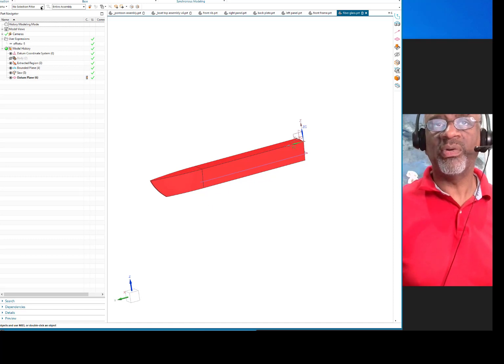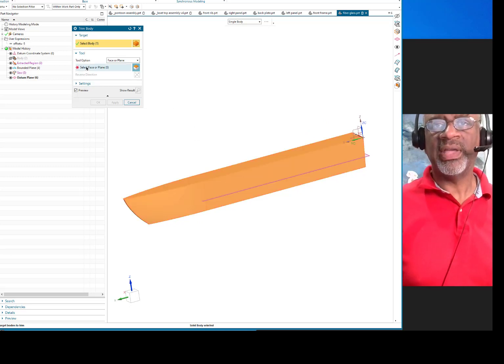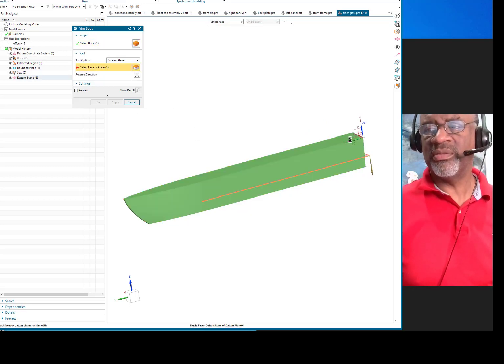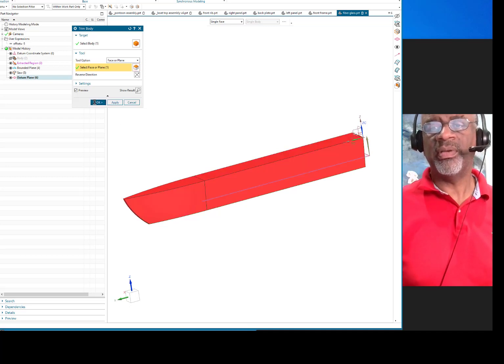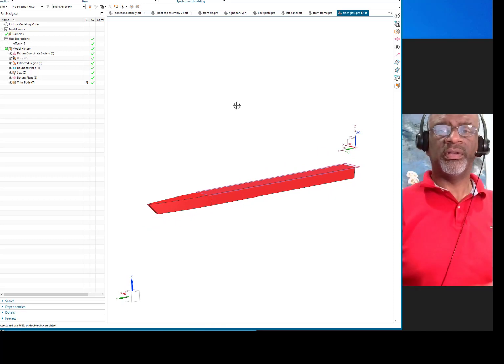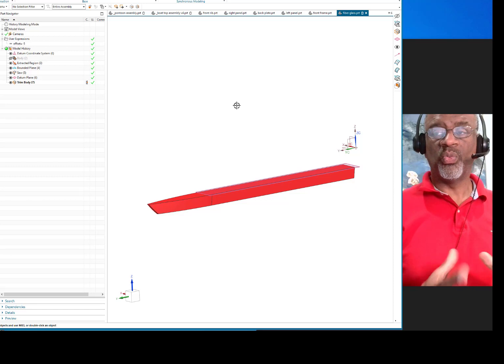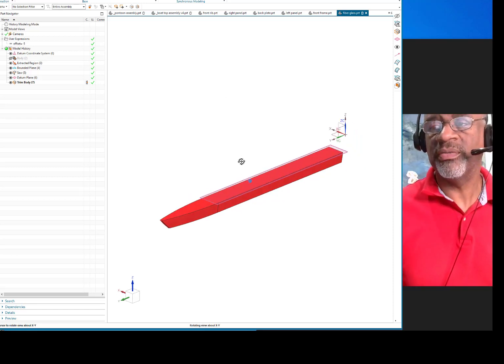And now what I need to do with that is trim the body. And I'm trimming this body right here. And I'm trimming it with that datum plane that I can move up and down. And I'm cutting off the top, say okay. And that is a measure of the water when the offset is -5.